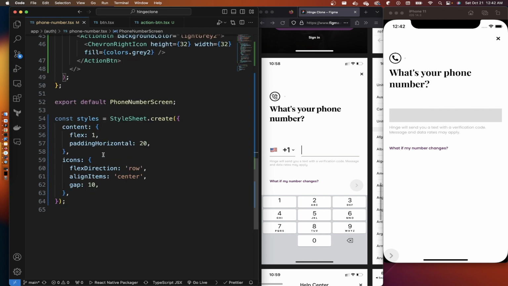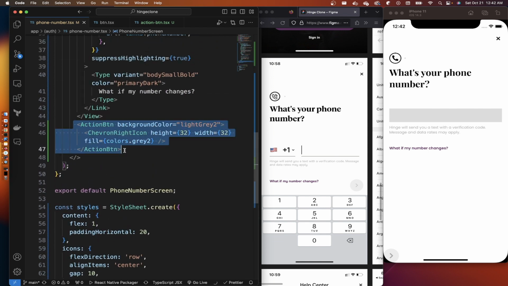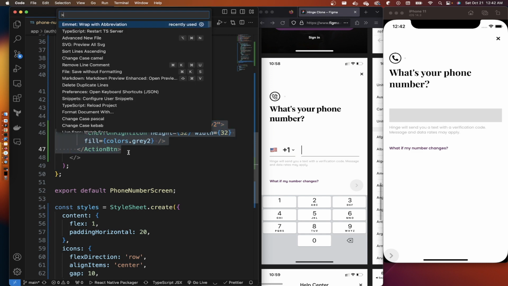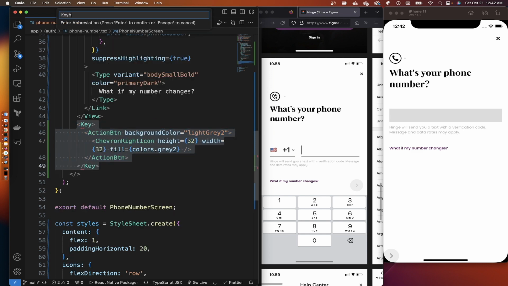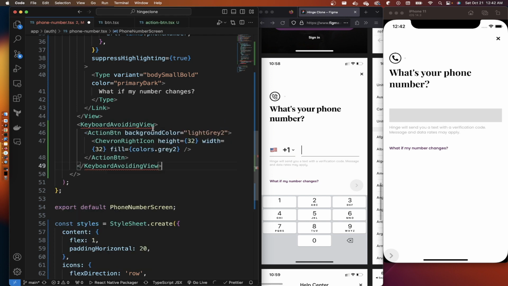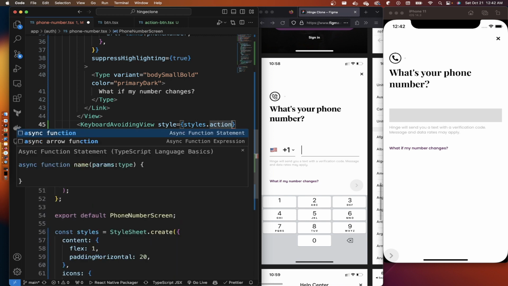Okay, let's wrap the action button with a keyboard avoiding view. And let's add a style, let's say action.